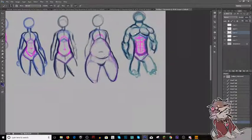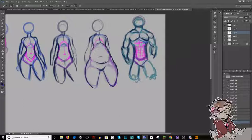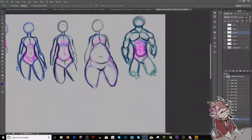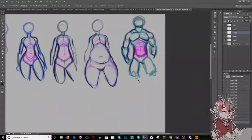Yeah, the torso is too long, whatever. But again, we're not really doing anatomy. We're doing a shorthand. We're doing an expressive body.